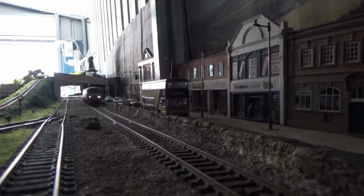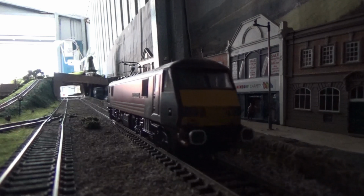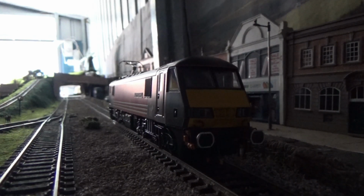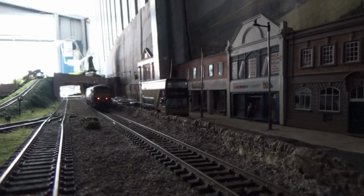This model also comes with working directional head and tail lights, as you can see in this footage here. And also the performance on the mechanism of this model is silk smooth. It really is a beautiful runner.